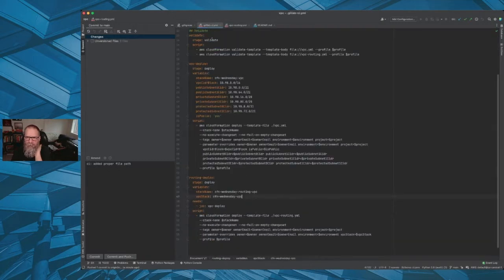Project. Oh, I put it in the tags for the stack, but I didn't put it here, which, did I do that up here? Oh yeah, I did. I just, yeah, cut it off.